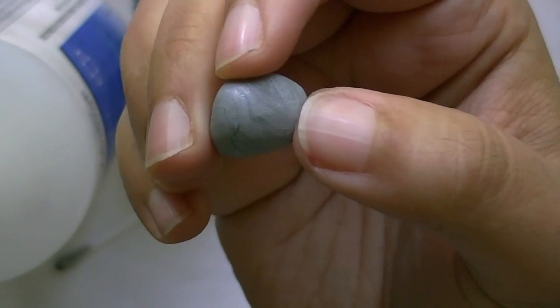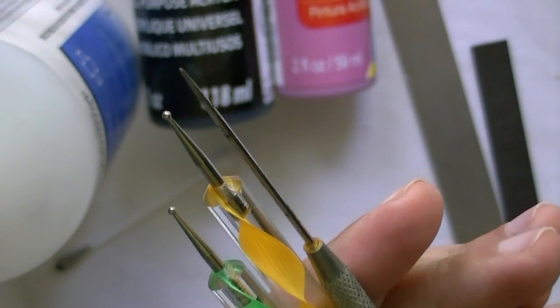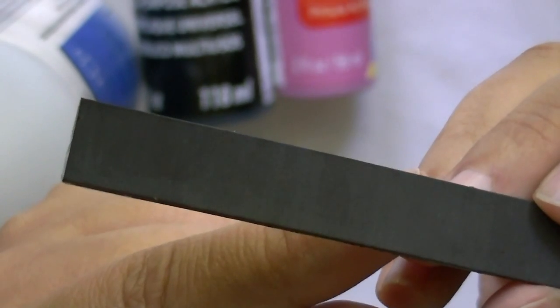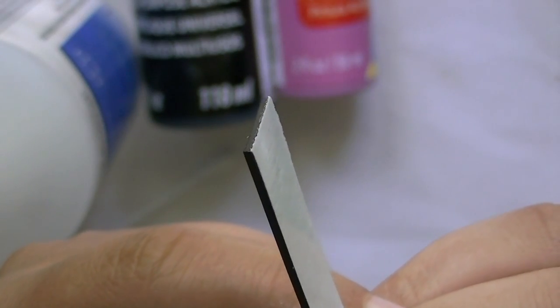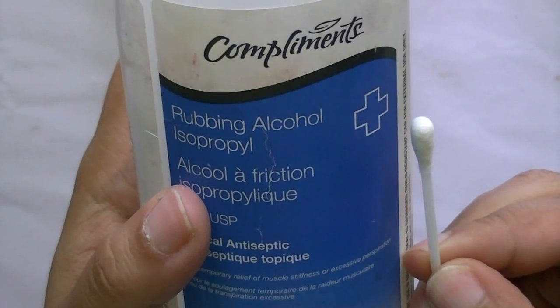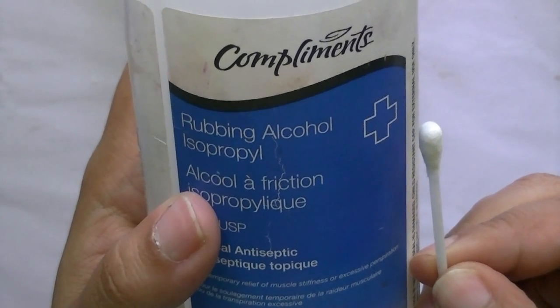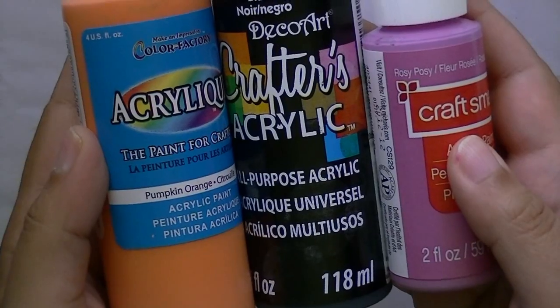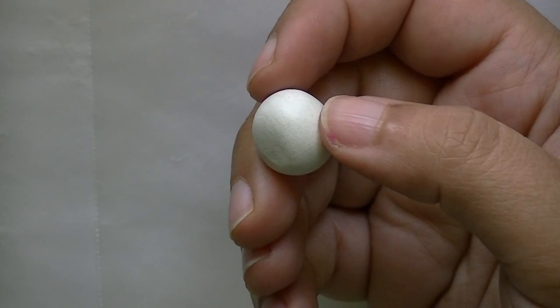Here's what you'll need for this project: gray, white, rounded and pointy tools, a cutter, a magnetic strip that can also be a sticker at the back, rubbing alcohol and a q-tip to clean up your piece in case you get fingerprints or too many dust particles, orange, black, and pink acrylic paint.